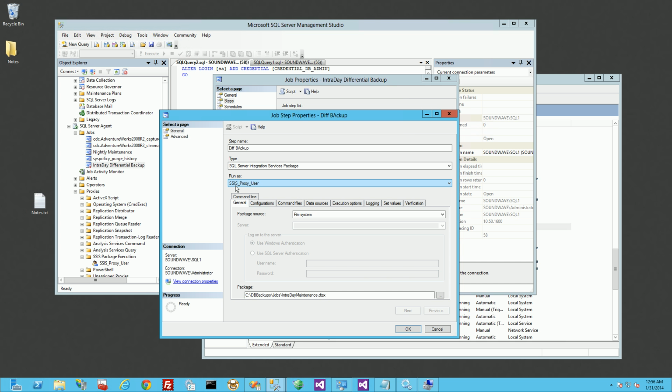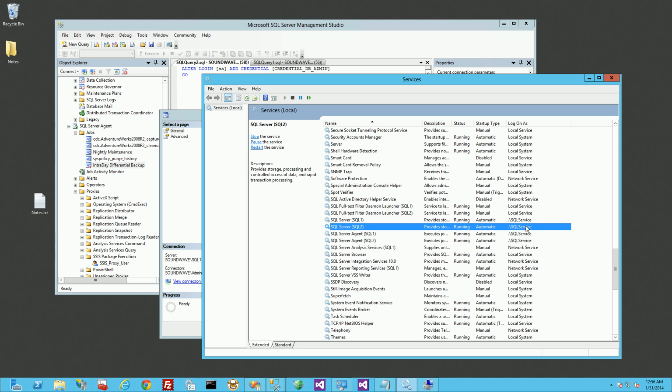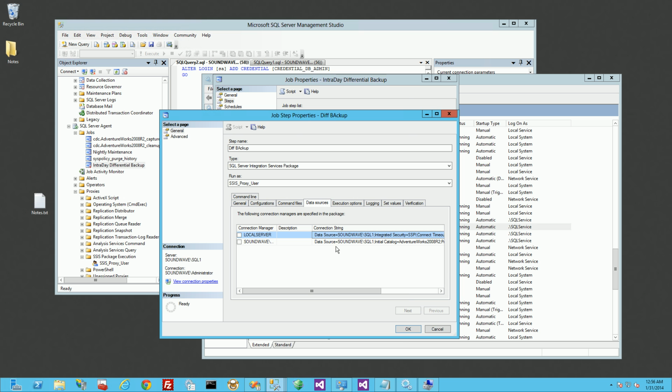And it's a little bit nested. Behind the SQL proxy user is the credentials, and behind the credentials is the SQL underscore DB underscore admin Windows account that I'm running as. So for instance, in these data sources, you'll notice I'm using integrated Windows services, not a particular SQL Server login. So this will actually run as that SQL underscore DB underscore admin user, not as the SQL Agent service, not as this user here, SQL service, or any other user or the login user. It is going to run as the proxy user.